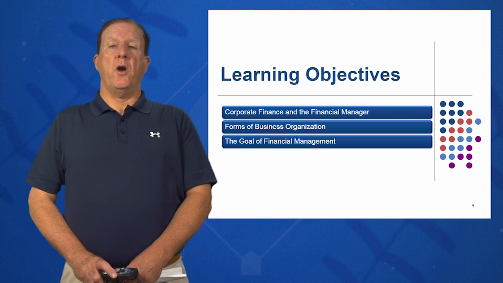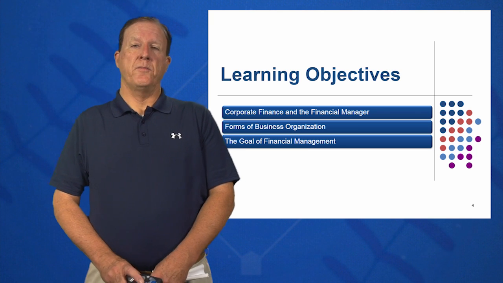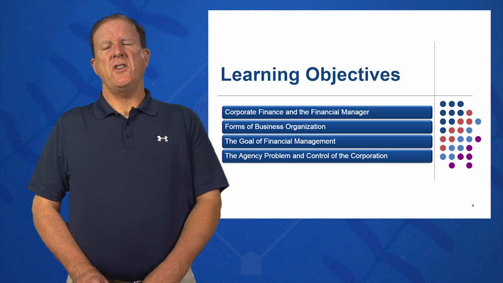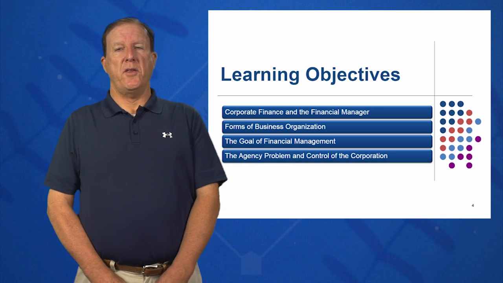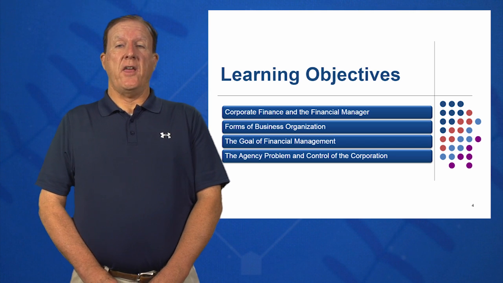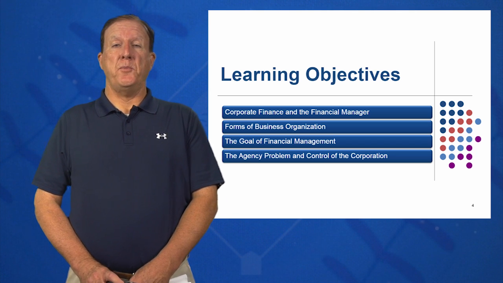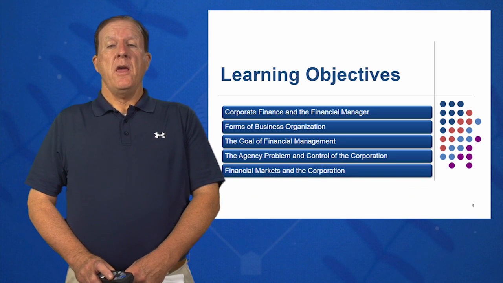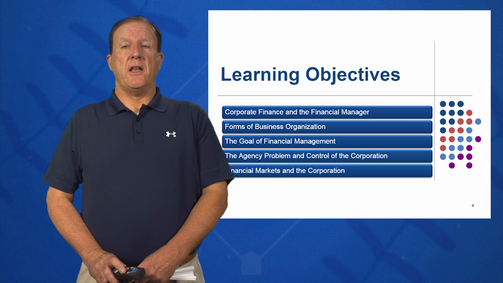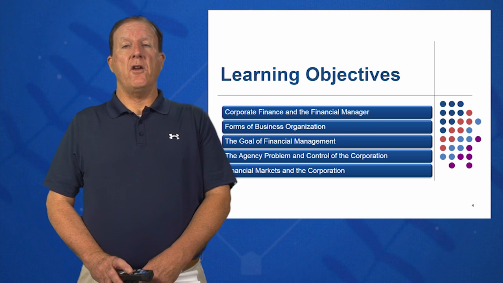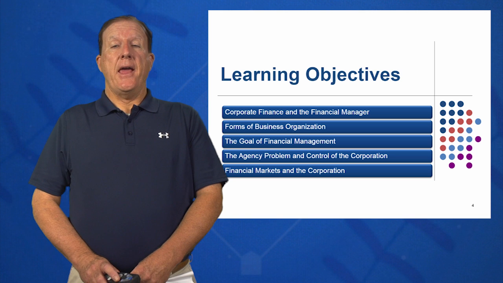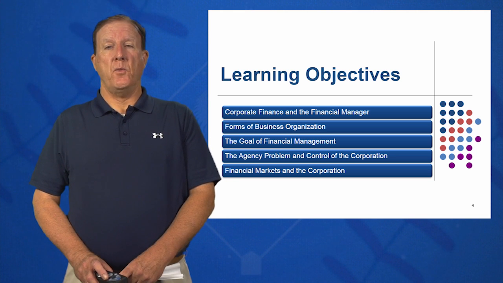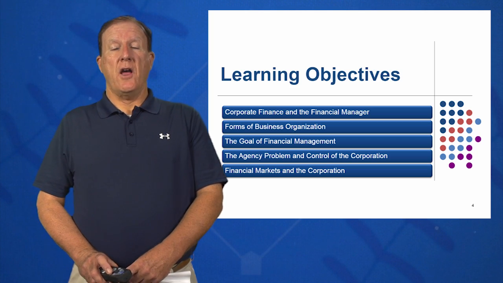What's the overall goal of financial management when you go into work every day? What are you trying to do? Maximize market value per share of existing stock. What's the agency problem — can you get into an agency problem as a young person, a middle manager, an experienced manager, a vice president, or a president of a corporation, and who controls a corporation? Finally, our fifth learning objective is financial markets — how do financial markets interact with a corporation, what goes on in those transactions, and we'll look briefly at the various markets where we can place our stocks and bonds.